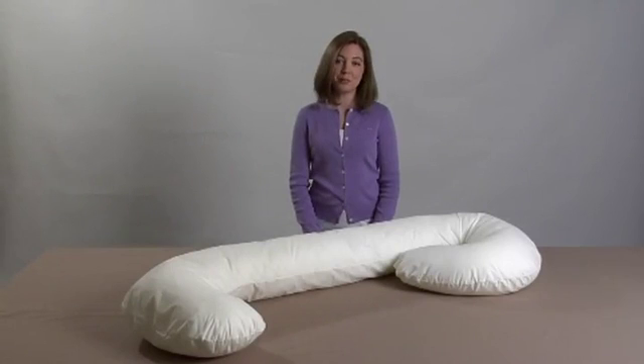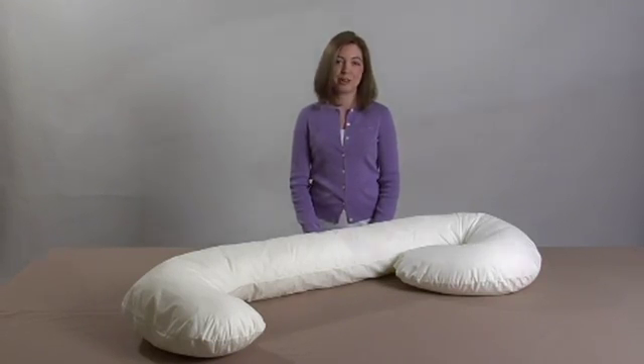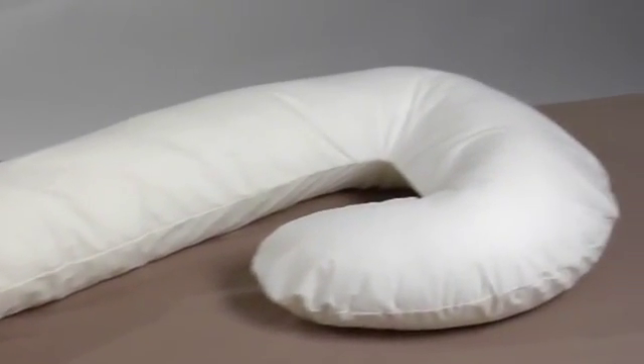If you are like most people, one pillow throughout the night is just not enough. There's a pillow that goes behind your back for support, the one between your knees for temperature control, and the two to prop up your head to aid in breathing. And if you're pregnant, don't forget to add one more for tummy support.